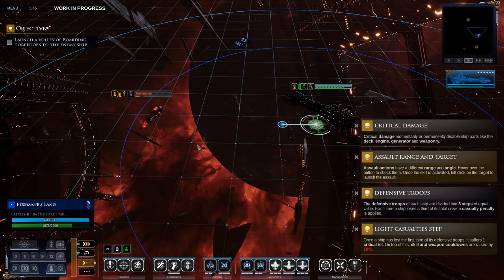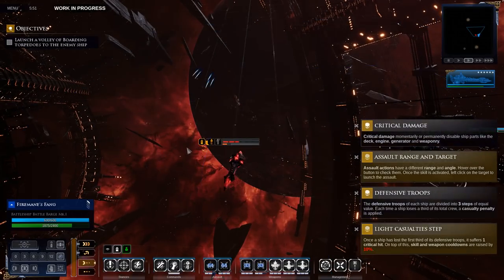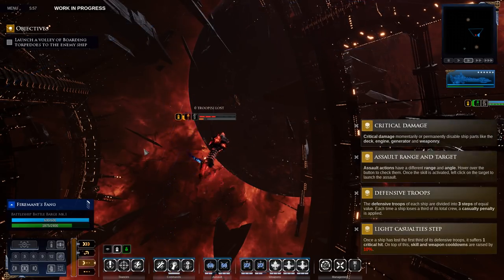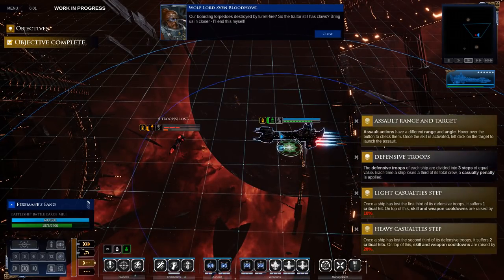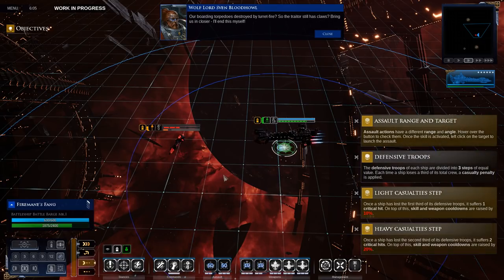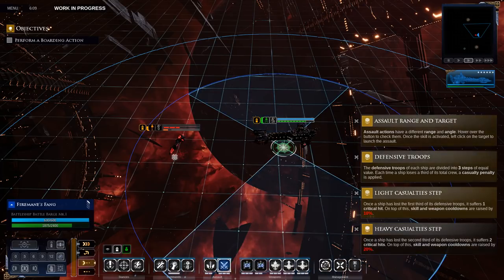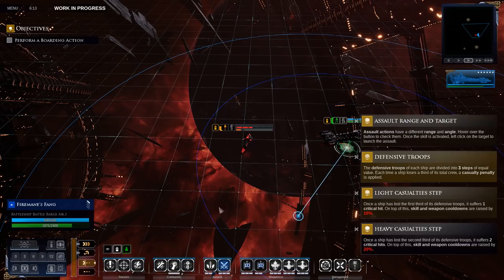I shot those way off target. But they're coming around. I didn't realize they could do that. Our boarding torpedoes destroyed by turret fire. So the traitor still has claws. Bring us in closer. Okay. I'll end this myself. Will you? Alright, do it. That is impossible. Okay, we gotta get you in the right firing arc.